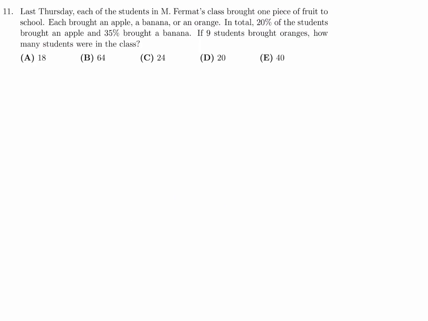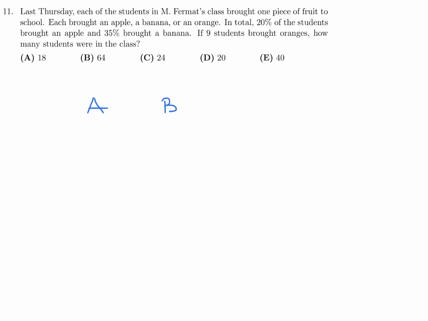Last Thursday, each of the students in Mr. Fermat's class brought one piece of fruit to the school. Each brought an apple, banana, or orange. In total, 20% of the students brought an apple, 35% brought a banana. If 9 students brought oranges, how many students are in the class?